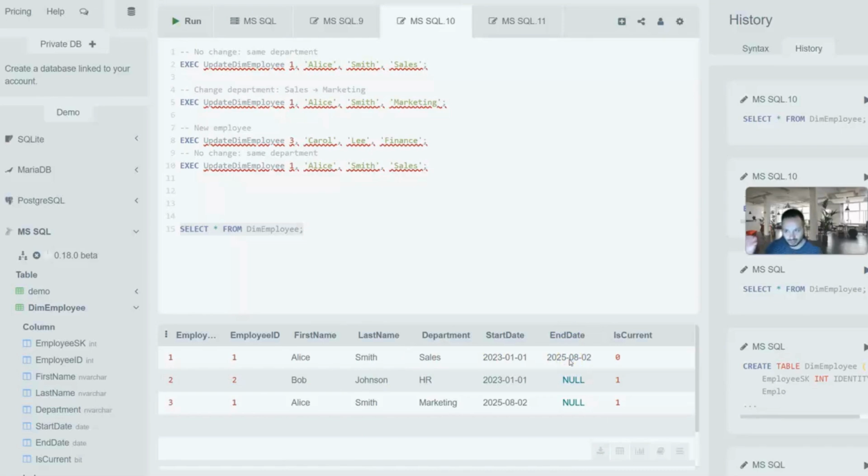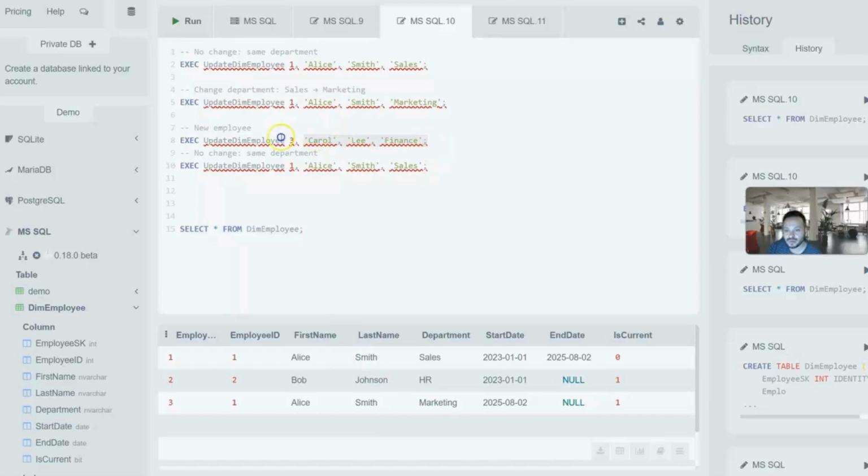This was the first part we talked about in the code. In the third case, is current became updated to 0, right? This is the update we did in our stored procedure. Then we did an insert in the stored procedure. You can see Alicia Smith, she is in marketing, and her start date we added with getdate. It's exactly the same as a new employee, but we added a new employee in marketing, and then it became active. This way, we've been able to achieve slowly changing dimension type 2.